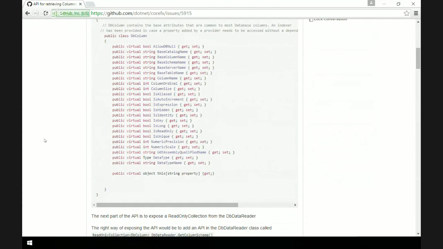But then the provider would implement a subtype to be able to do it, so the setters could be protected, correct? Yes. Or should be even, because you probably don't want the consumers to be able to. Yeah, like if, for example, you return a read-only collection of DB column, right? You don't want people to be able to set it to true, for instance. Right? I'll add that as a change.